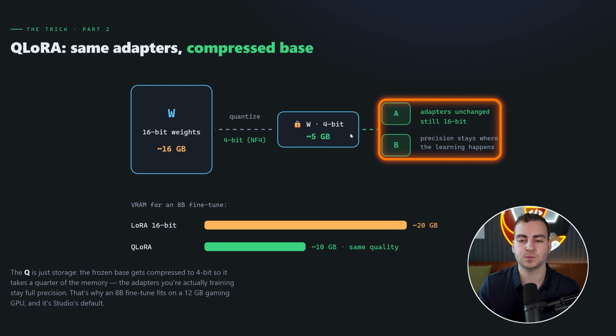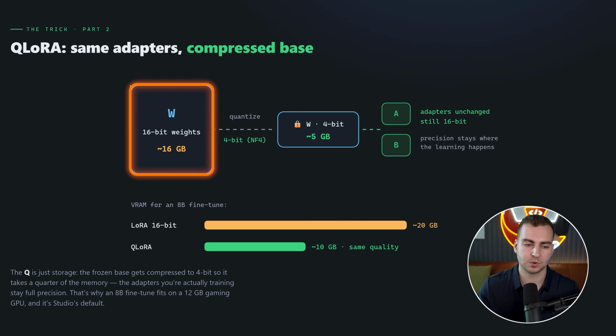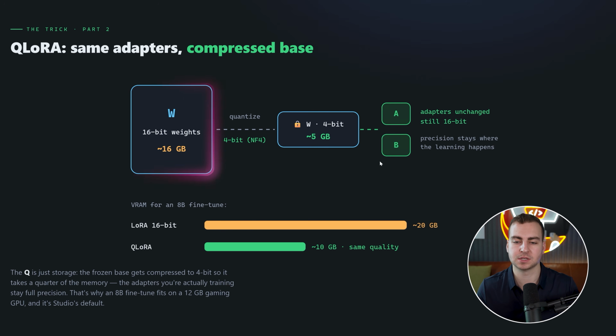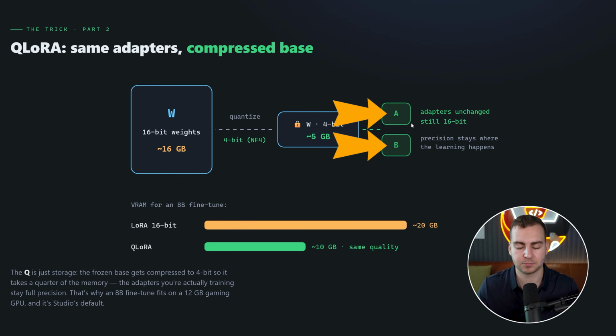plus the training that we do for these adapter layers, so that the overall size that we need, or the overall RAM that we need, is much smaller than if we were to keep the original model. Now, when we do this, the precision will slightly decrease from the original model. However, we get way more space and we'll end up getting a better output actually, because we have more room to be able to train the adapter layers.